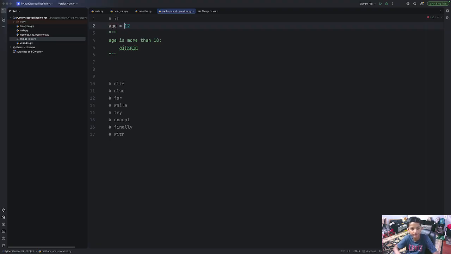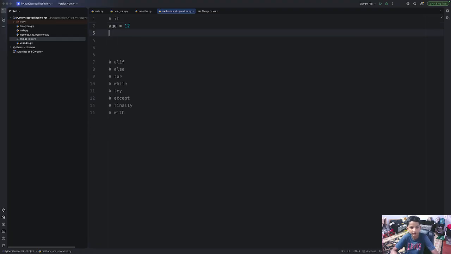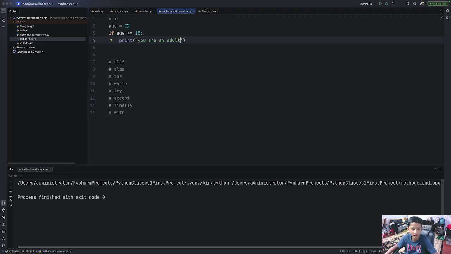And essentially you could say something like, if age is greater than or equal to 18, print you are an adult. Since our age is less than 18, it will print nothing. If I did exactly 18, it will say you're an adult.